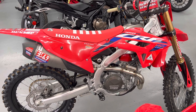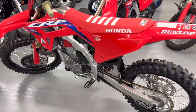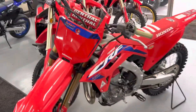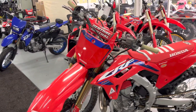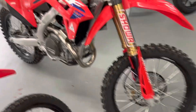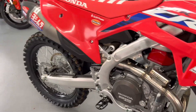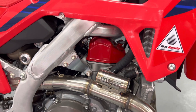First up, the 450R Works Edition. Folks, this is the top of the line. If you don't know the Works Edition, you've been living under a rock. The Works Edition has the heavy-duty wheels, has the Yoshimura exhaust on it, Pinson clutch basket, and you see the red head cover. This thing also has custom porting and custom tuning directly from Honda.